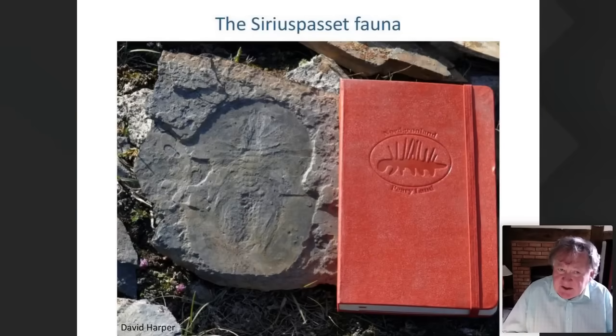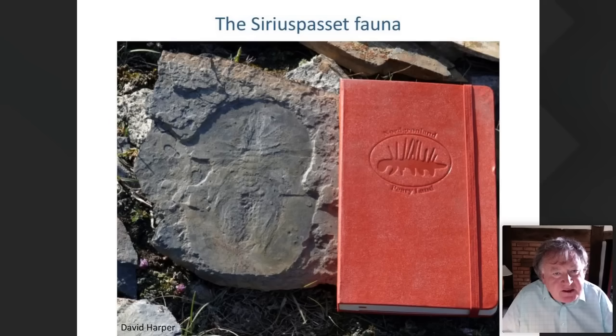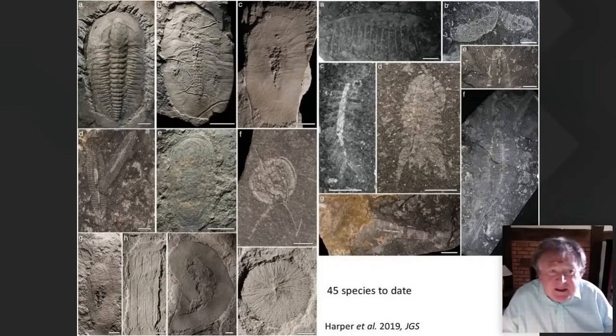So what fossils occur at Siriuspasset? This is, in a way, one of my favourites because it's emblematic of Siriuspasset. Halkieria, the fossil I showed you first, is the poster child of the Siriuspasset locality. But of the soft-bodied organisms that have real detail in their anatomy, Arthroaspis here, with a 20-centimetre notebook for scale, is perhaps really emblematic of that locality. And this is just a composite plate of the range of organisms.